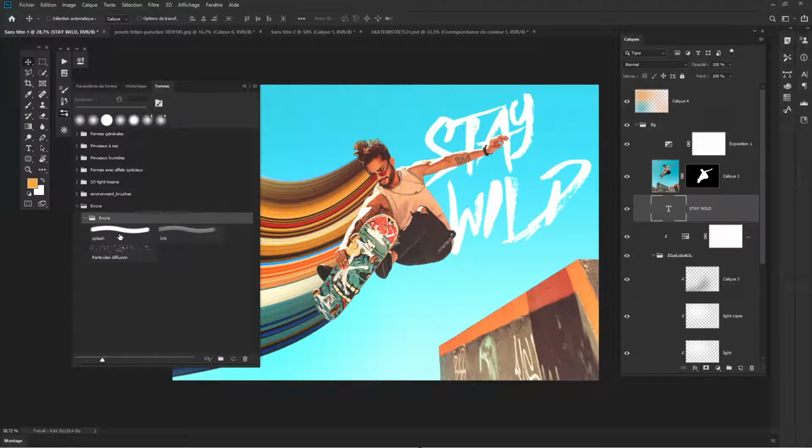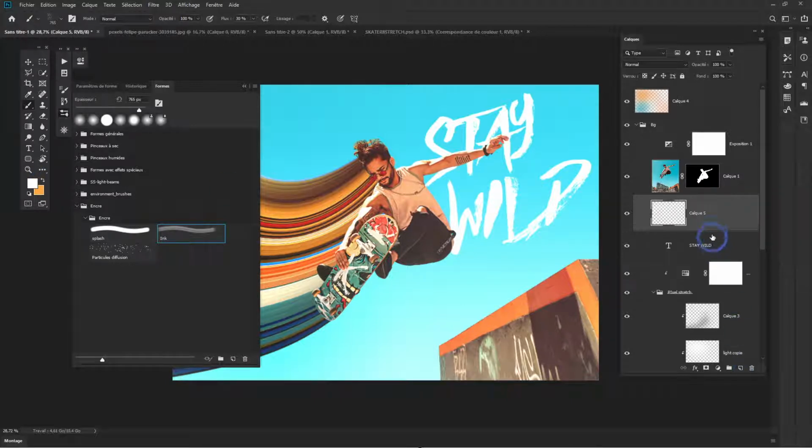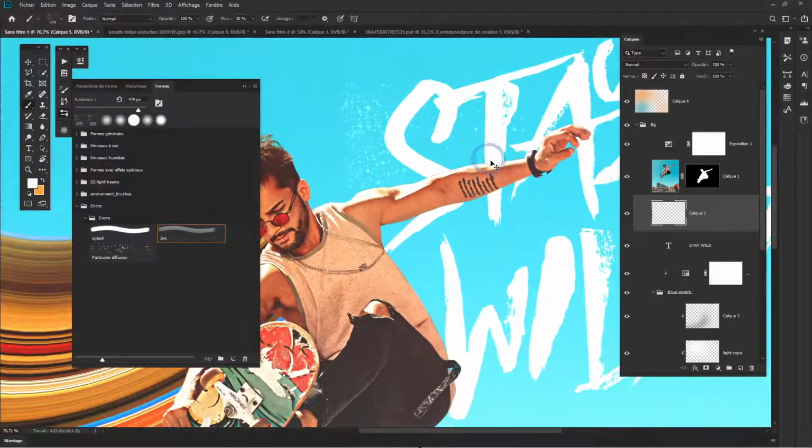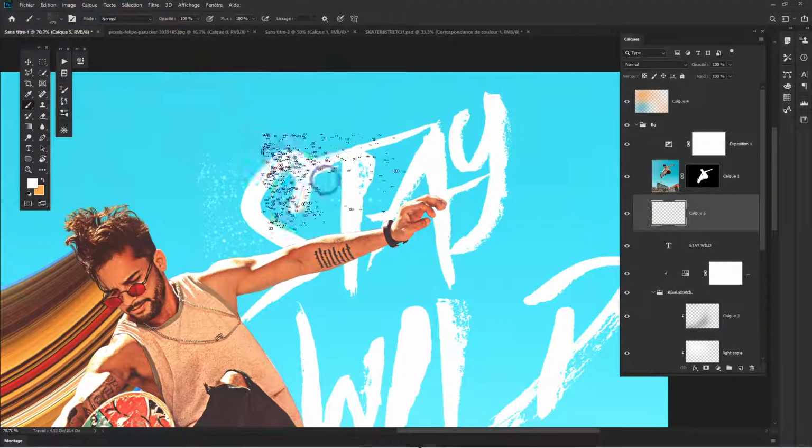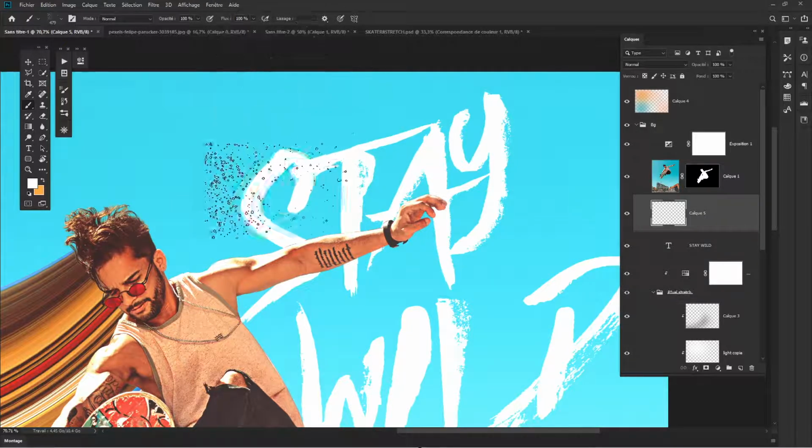The first one that I need to create is going to be my ink one, and that's just going to create just around here. You're going to create a new fresh layer, and just create some tiny effect here. As you can see, you have to set your flow to 100% now, because otherwise you're not going to be able to see it.